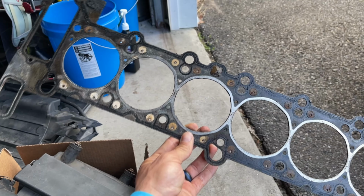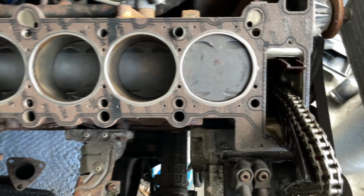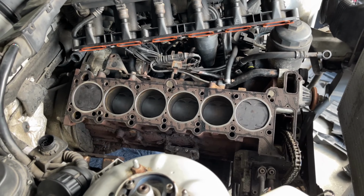The thing has 220,000 miles, and honestly, it doesn't look bad at all. And the head didn't look bad at all either. There's a lot of carbon buildup. However, aside from that, it's honestly not bad. Can't be any more proud of this.